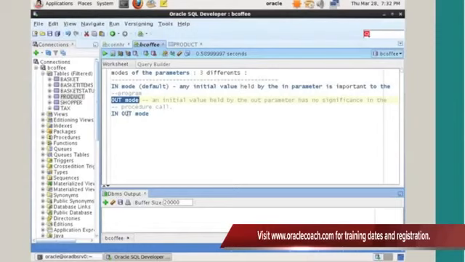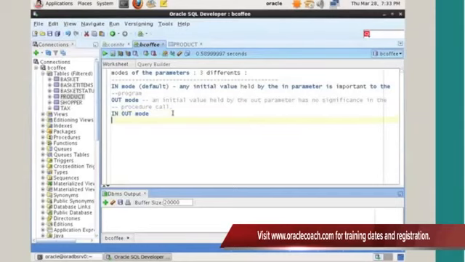Then you have the IN OUT mode, where the parameter is not only able to receive a value, but its value can be modified, and its modified value is then sent out of the procedure. I gave you an example to do with the summation of two numbers, and I showed you the difference between the IN and IN OUT modes.